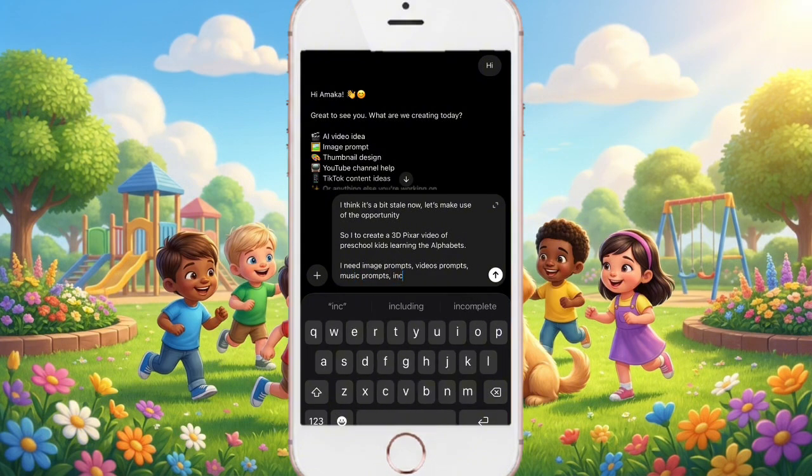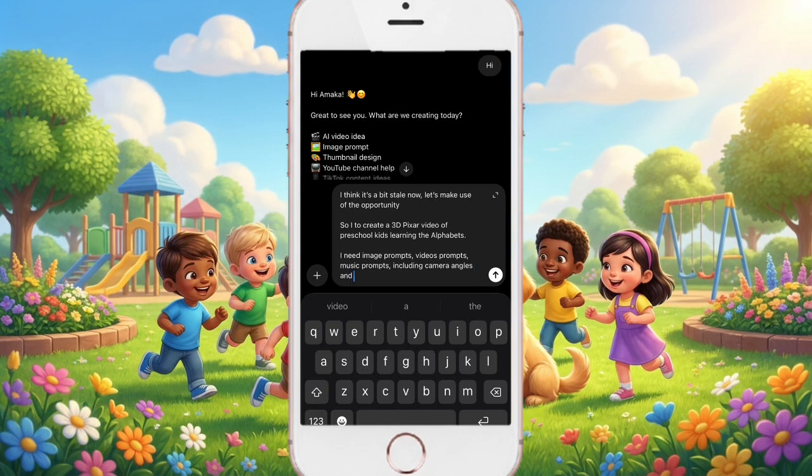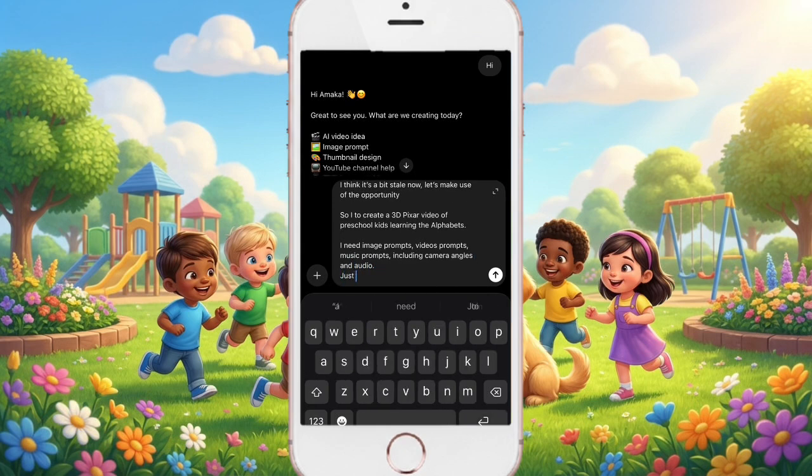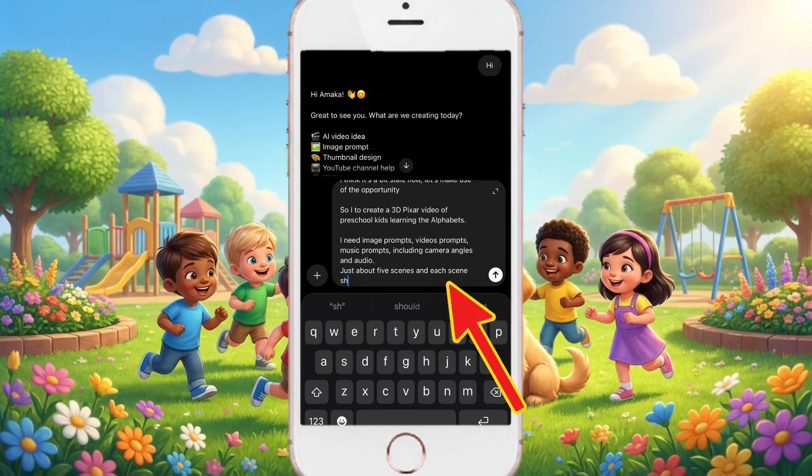I asked it to give me the image. I just need everything once and for all. You can just get the image prompt, come back for the video, for the camera angles, but I just said give me the image prompt, give me the video prompt, give me the camera angles, the sound, the music and every other necessary thing, okay? That's what I told ChatGPT, and here is everything that it gave me, okay?